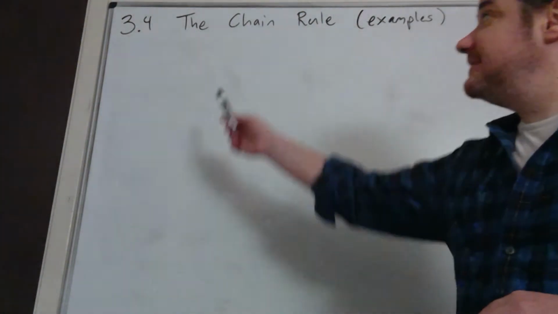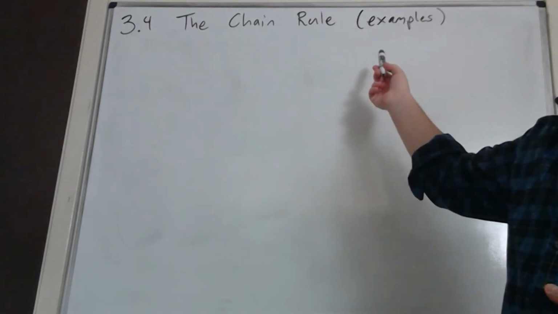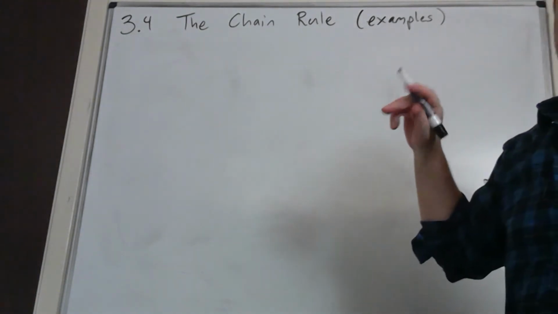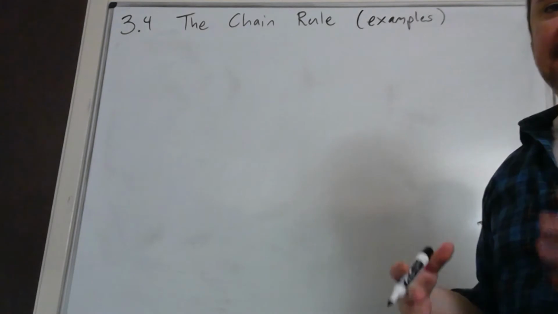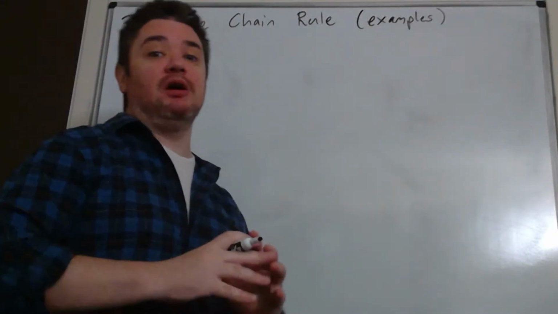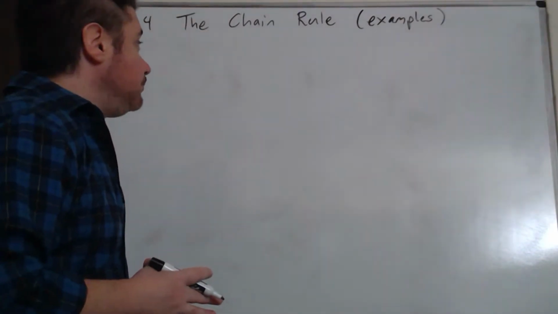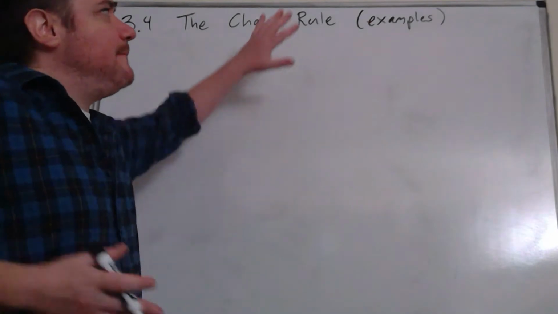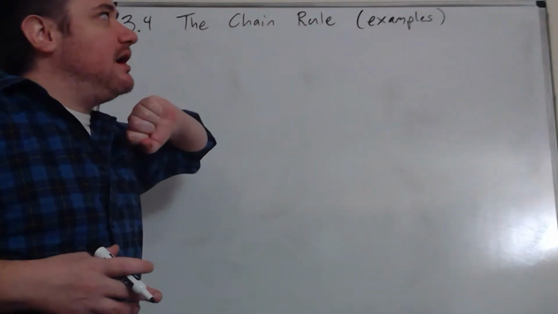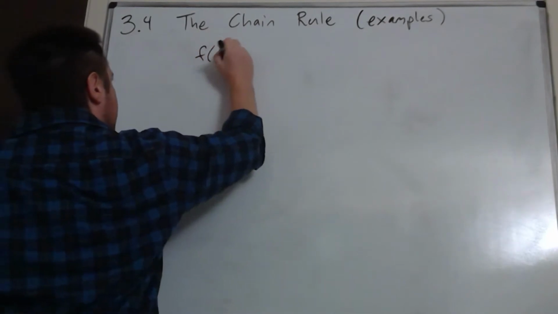Okay, folks, continuation of section 3.4 in the chain rule, but I want to just work a few more examples here. In the previous video, which was kind of lengthy, we did a lot with the notation. We worked through some examples, which was essentially a polynomial plugged inside another polynomial or inside a power function. Those are good. Let's look at a few other examples involving the e function. Let's do that. So let's say I've got a function.